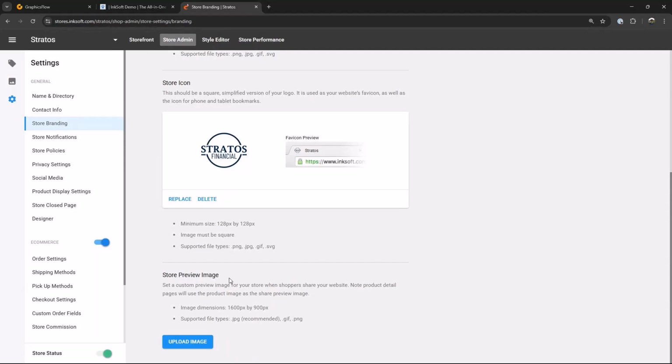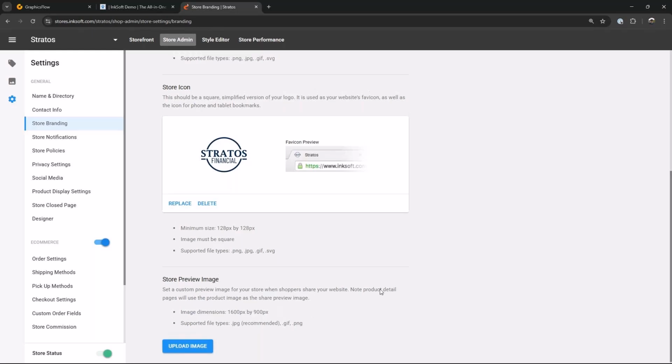Now down below, you have upload image for store preview image. What I would do with that is, when I'm all done with the store, I'd screen grab the store, set the pixel dimensions to 1600 by 900, go into my graphics program, and upload that. What does that mean? This is the preview that you see if you have a URL pasted into Facebook or Instagram, where it provides that little preview when you hover over the URL. That's the preview image that's being pulled in. So this isn't a prerequisite. It's not a requirement, but I think it's a classy thing to do when you're all done with the store, to put that preview image in there.